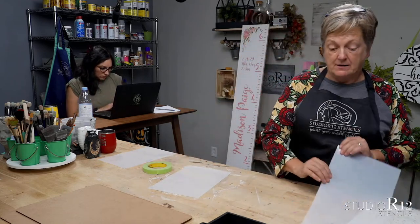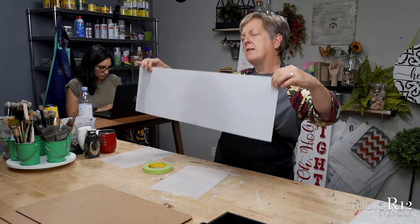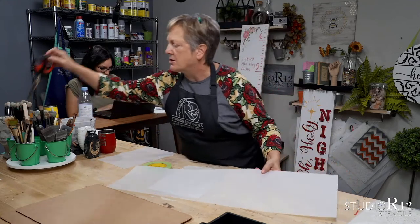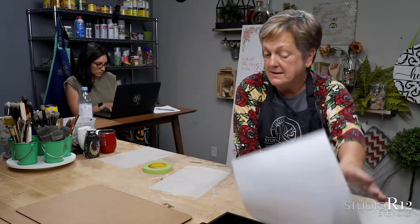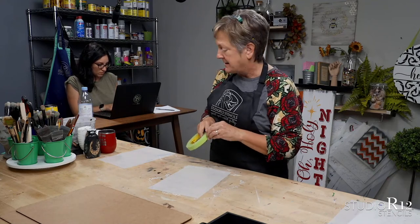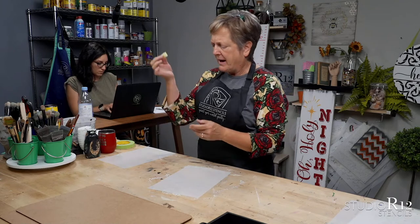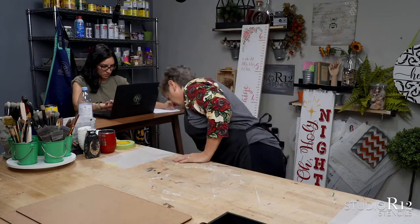We have been doing a sheet of Mylar as your palette paper — it comes approximately this long. You can cut it in half or in thirds and make several sheets. You can use it as a straight edge — if you guys haven't seen those last couple of weeks' lives, go back and watch because we've really been talking about this. It's a really cool trick. I take a piece of tape and just tape that down on my palette — it stays nice and secure and I am loving it. I can't believe I never thought of this before.